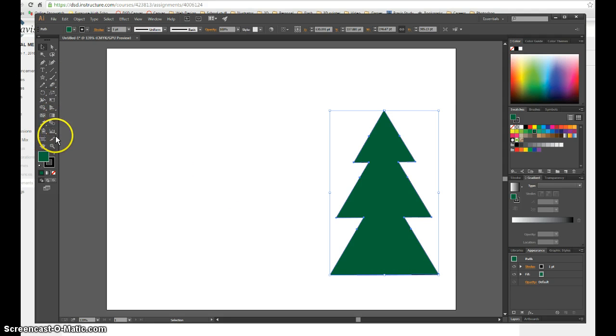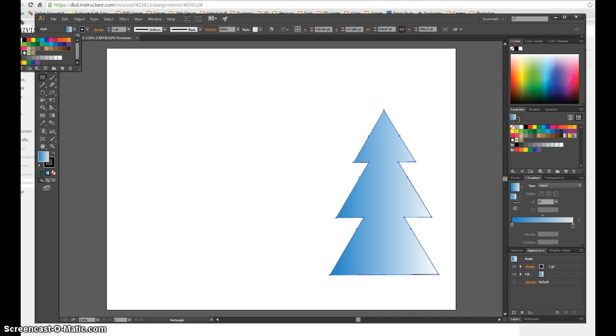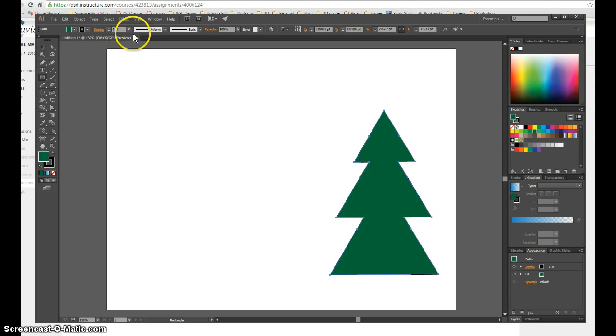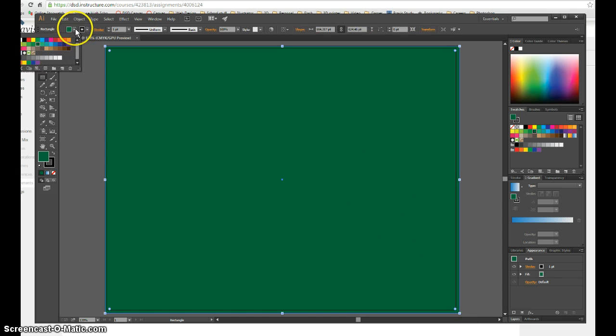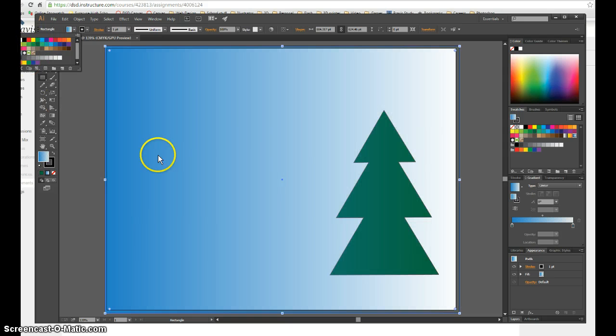Another thing that you're going to do is you're going to create a pattern. So there's a couple different ways you could do this. You can do it with paintbrushes, you can do it with shapes. I'm actually going to make a pattern with snow, but first I want to choose the rectangle tool and give myself like a sky gradient. Whoops, you got to make sure you don't have anything selected when you change your fills, otherwise it changes that. So let's say this is going to be my sky. I'll just do this gradient with it for now.